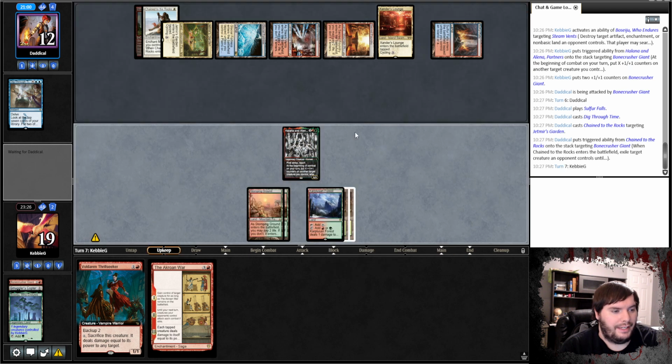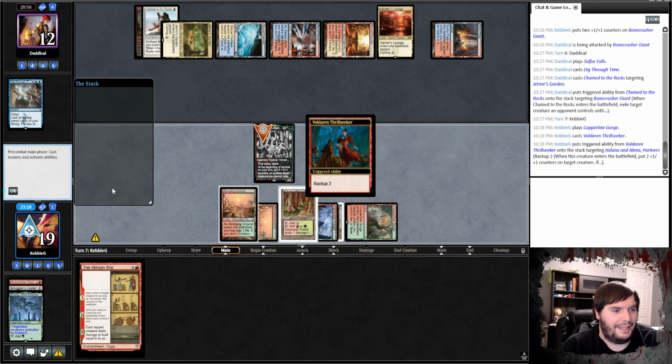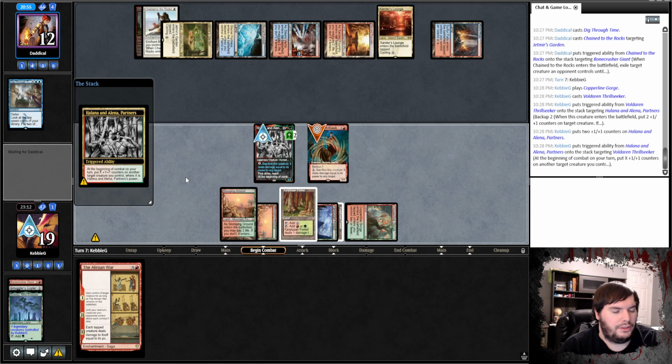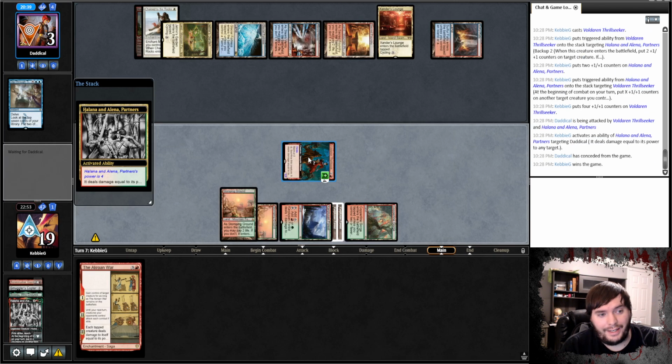This might be a very cracked turn. So first things first, play Thrill Seeker, back up to Helena, go to combat, grow the Thrill Seeker, shove in there. So we hit you to 3, and then we just sack for lethal. So we got game 1.